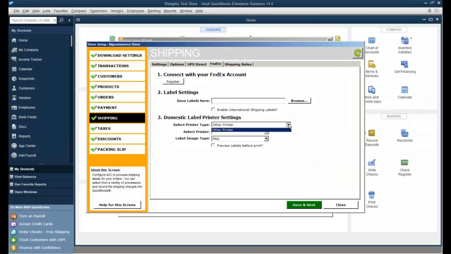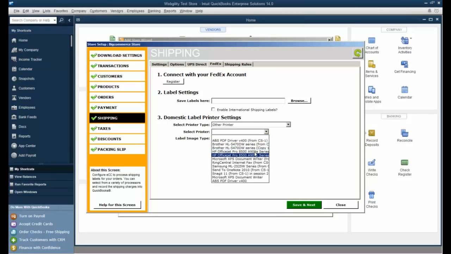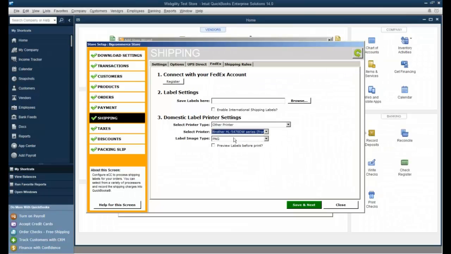Most importantly, here are the printers. And this is what's really, really great about the NovelASPect integration and the Citrix receiver. So I'm putting in other printer, and here are all the printers that are currently in my office. If I wanted to print out a shipping label, I can print out from the Brother printer we have in our break room.